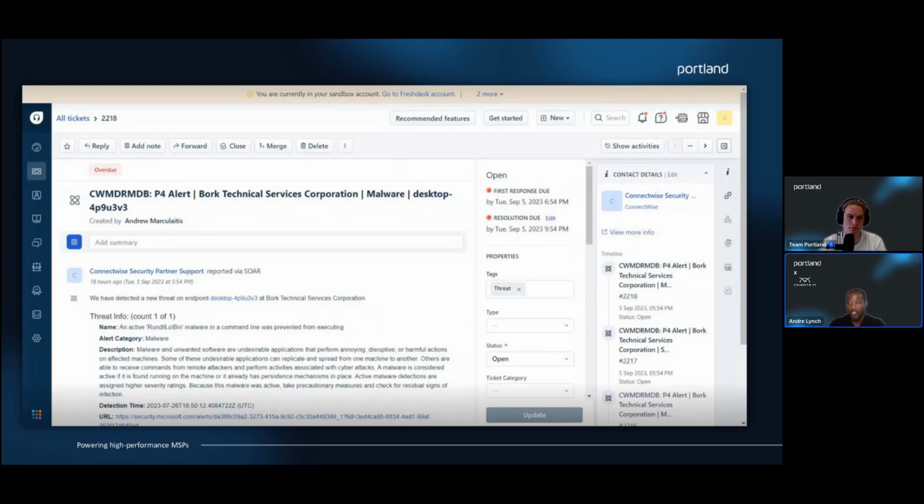So what you can expect, here's a couple of screenshots of what that looks like from a ConnectWise SOC analyst perspective. We have our own SOAR technology, security orchestration, automation and response technology, which pulls in all the information about this threat. So the SOC analyst has a very good idea of which customer it is, what type of threat, which user, which device, and then a good description, as you can see on screen, of what this threat is. And once they click on that URL link, it will take them directly to that particular threat.